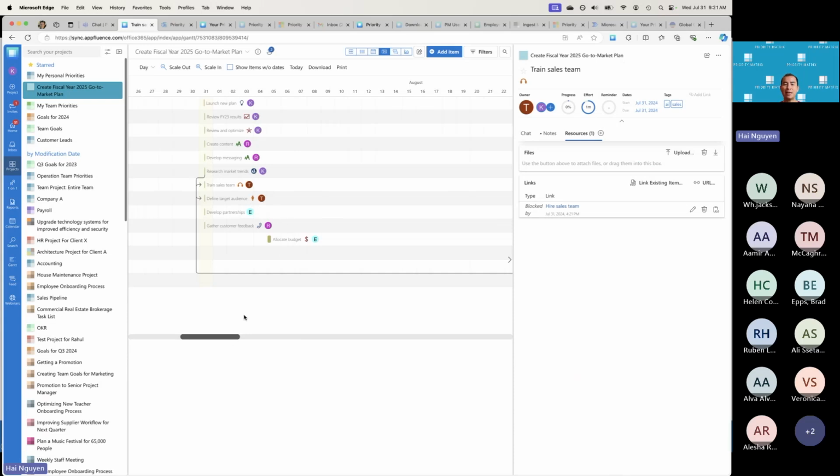So the dependencies are a visualization that says this task is blocking this other task, or this task is blocked by this other task, or this task is caused by, or this task causes. The difference between blocks and causes is actually the same when it comes to visualization. It's just a way for you to write it down in Priority Matrix, so you know that a particular task is blocked by or caused by. That's just nomenclature more than anything else. In Priority Matrix, you can link a lot of other things as well. But when you link existing tasks together, that's how they show up on the Gantt charts.